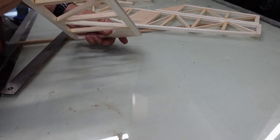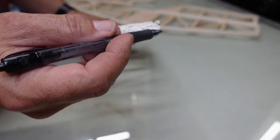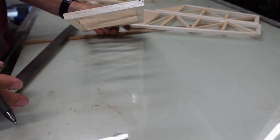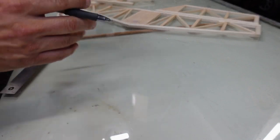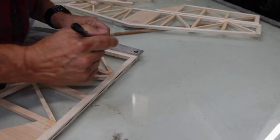And so it's great because now we have a perfect angle. You don't have to worry about accidentally cutting too far over or not enough or what have you. Everything is going to be perfectly symmetrical by the time we get done with this cut. So we'll go ahead and flip that over, do it again on the other side.